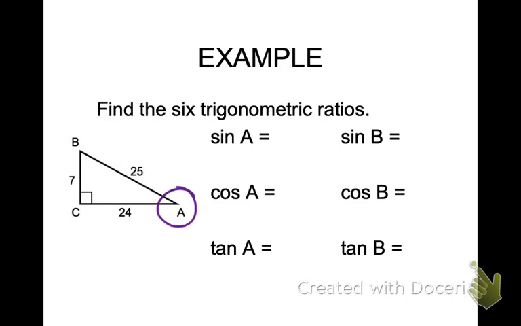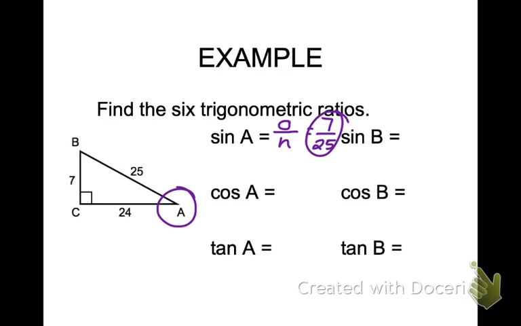We just said that sine is opposite over hypotenuse. So I'm going to put O over H. Which side is the opposite of that right triangle? Which side's the hypotenuse? 25. So that goes in my denominator, where the H is. So now I've got 2 legs, 7 or 24. Which one is opposite of angle A? 7. So my ratio is 7/25. That's all you need to do.